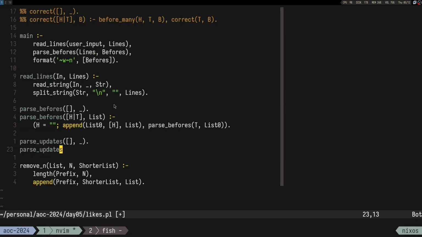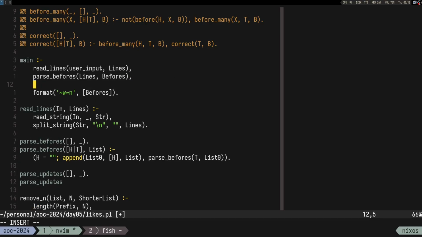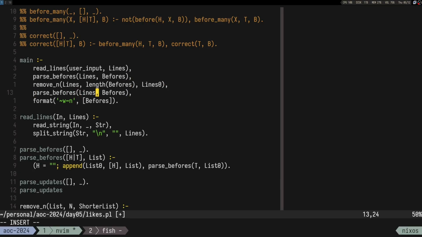So yeah, I mean, pretty cool way of doing it. So what if we do something like remove n from our lines? The length is gonna be length of befores, and we are gonna get out lines 0, let's call it, right? And then we parse using lines 0, we parse updates.